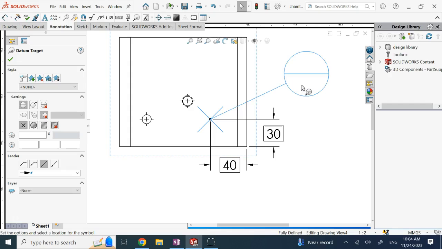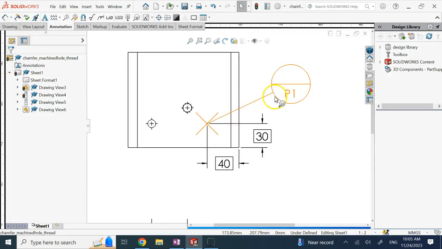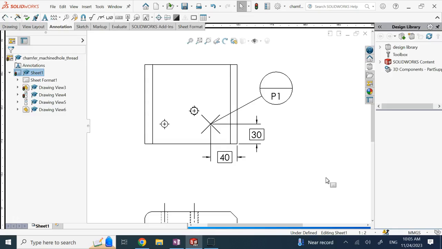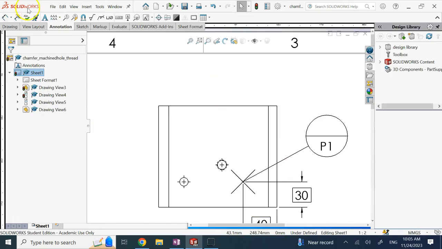And now you can go back here and now you have names that you need to provide, and this point is P1, and that's all we need to do. Okay, so here we go. This is our datum target P1.